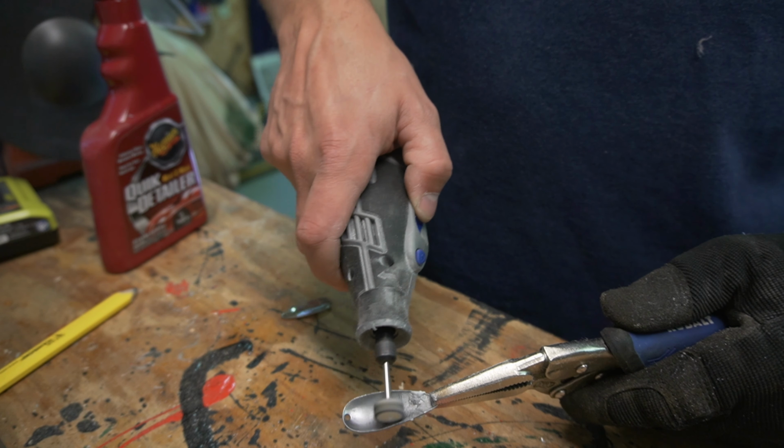So I think, unfortunately for now, that's as shiny as we're gonna get the back of this. I don't have the polishing and sanding pads that I really need to do this, so it's probably as good as we're gonna get. It's still gonna catch fish, I'm sure.